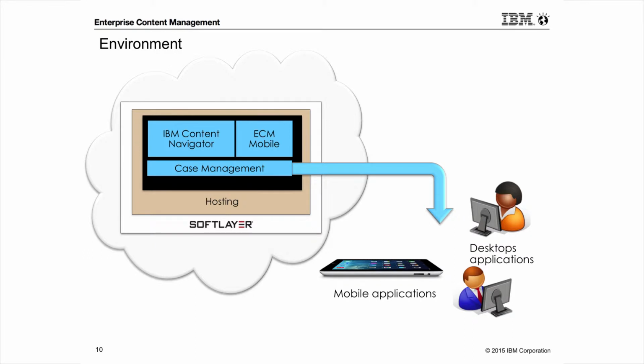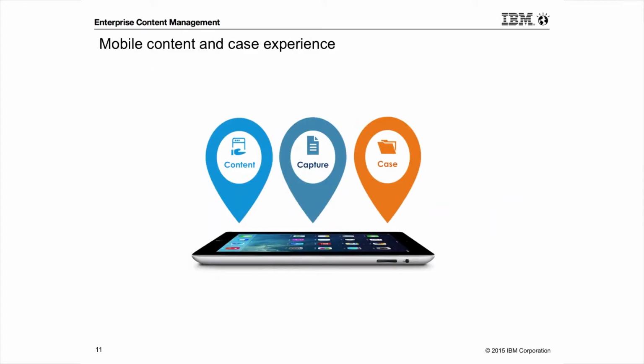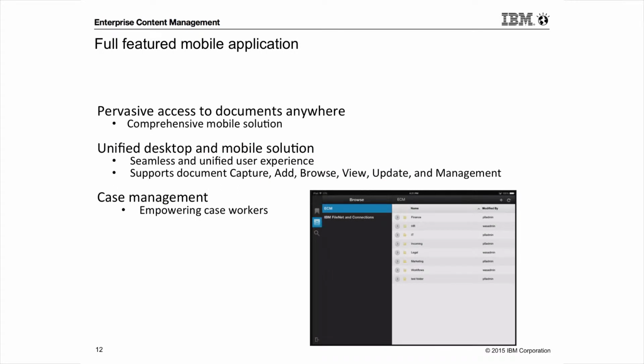The environment that we are going to use: we are going to show you two different hosts. One in New York, with really bad quality of service, so it's very slow, and one in Europe for the second part. We are going to show you content management, capture, and case functionality in the device. We are moving more and more functionality into the device, and that's what we're going to show you. It's a fully featured application, but we are not going to go into all the details. It has full content, case, and capture functionality.